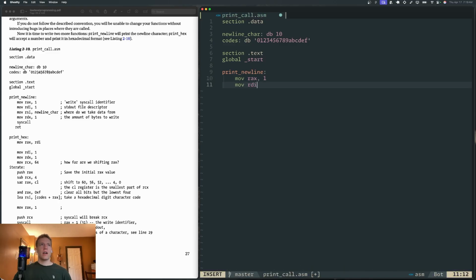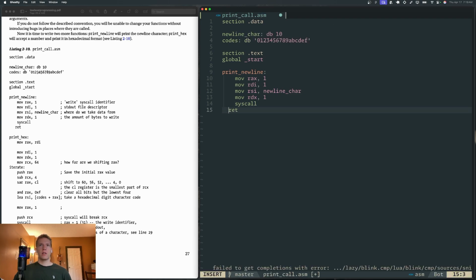Move RDI 1 so that we're writing to standard out, and then move RSI the newline char. This RSI contains the address to whatever we're going to be printing. Move RDX 1. This is the number of bytes we're going to print, and then we do the syscall, and then we return.